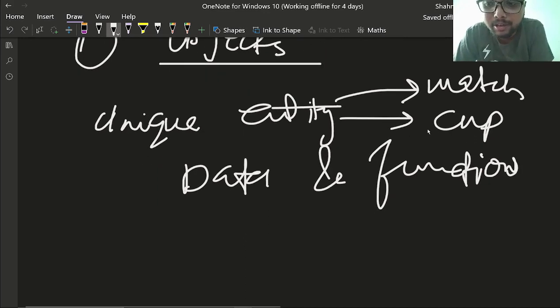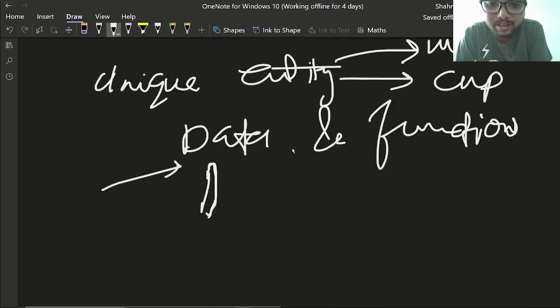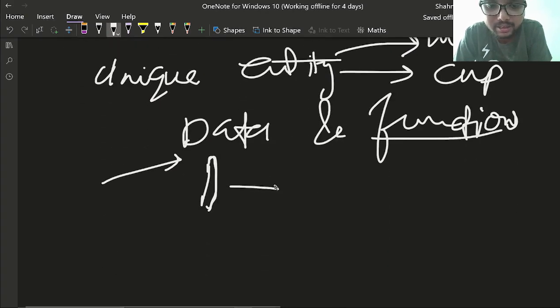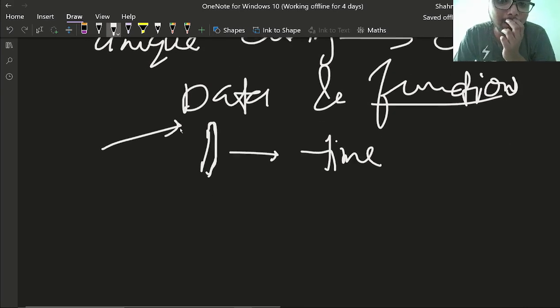See, when you wear a watch, it has some data. What is that data? Those data are the needles, or you can say the pointing devices which show the time, and it has some function. What is the function? It shows us time. Okay, so this is what an object is. So you can relate object with the real world.